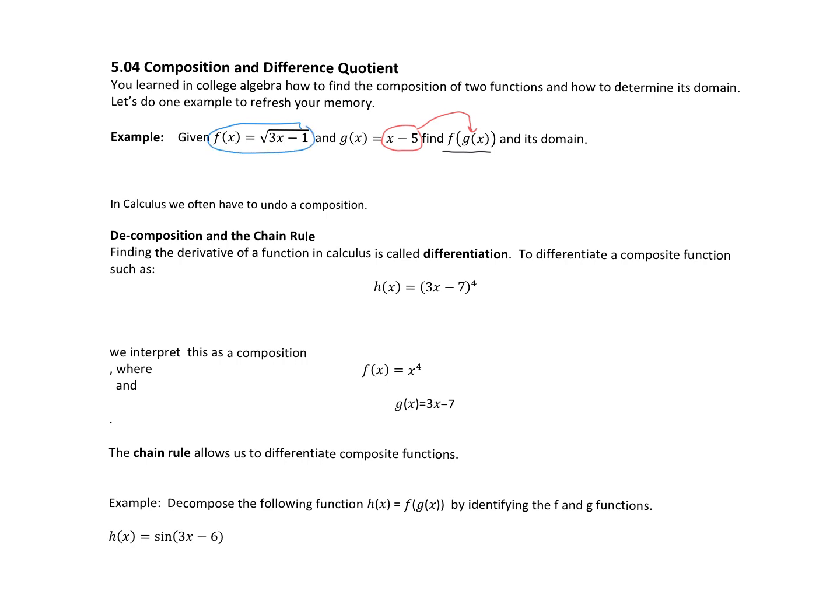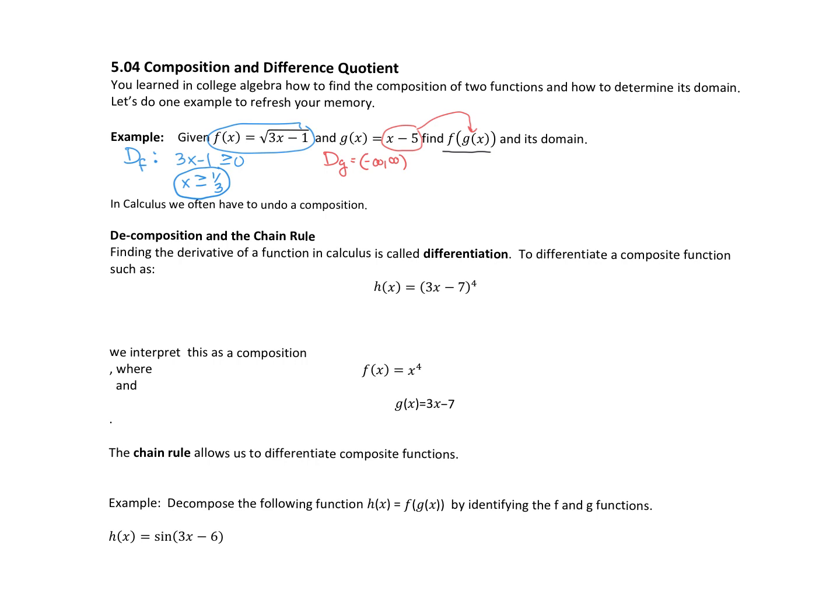So before we get started, let's find just the domain of our f of x function. We know that 3x minus 1 has to be greater than or equal to 0. Moving the 1 over and dividing by 3, we get x has to be greater than or equal to 1/3. That's the domain of f of x. Over here, g of x is just a polynomial, so the domain of g of x is all real numbers, so minus infinity to infinity.